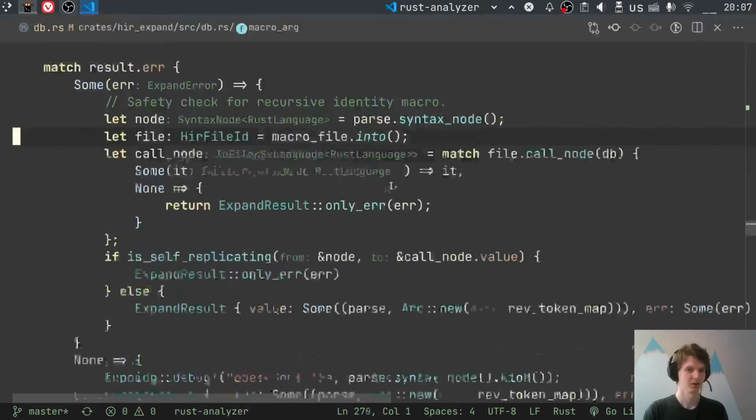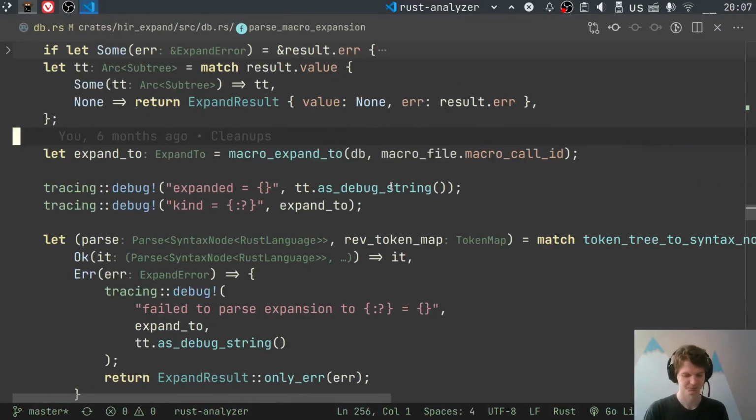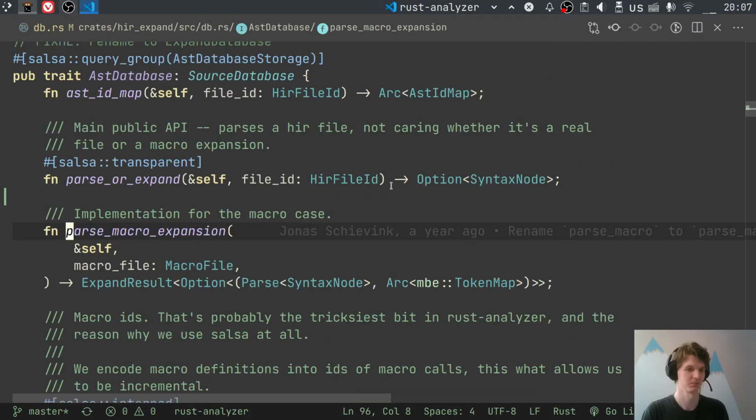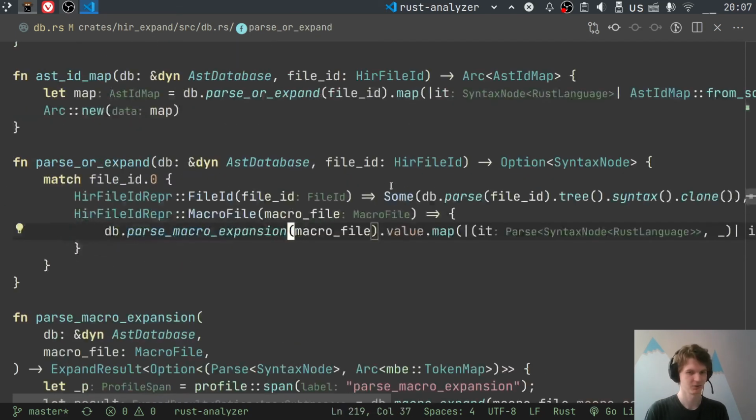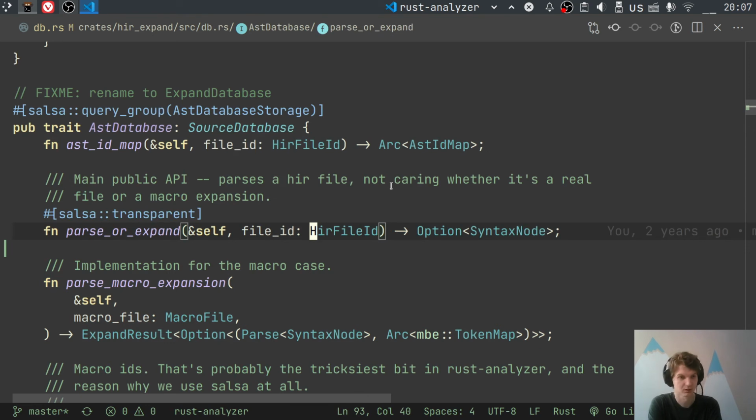There's also a huge amount of error handling here, but the details are not important. The main thing here is that we just expand this macro. And that's the parse or expand query.